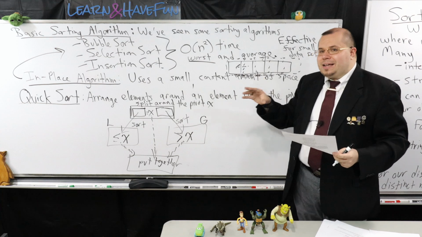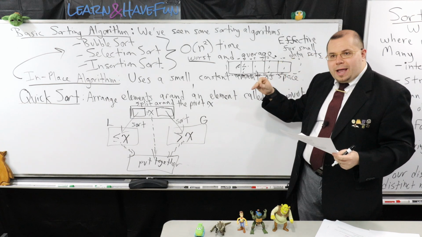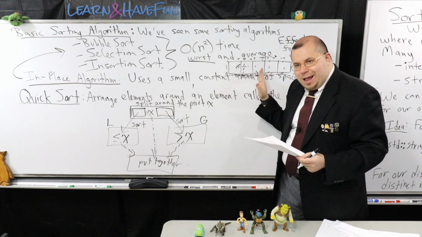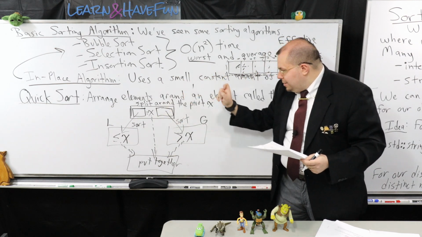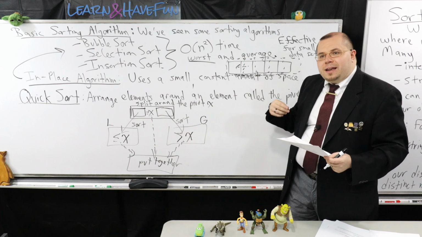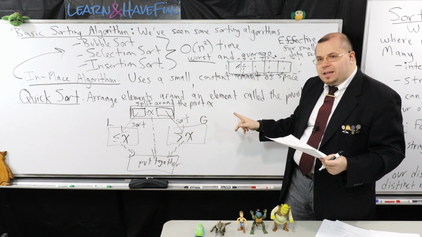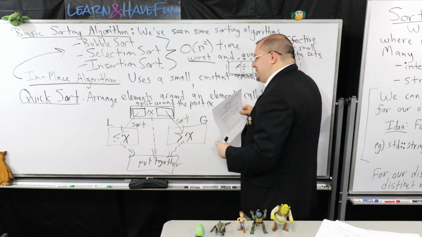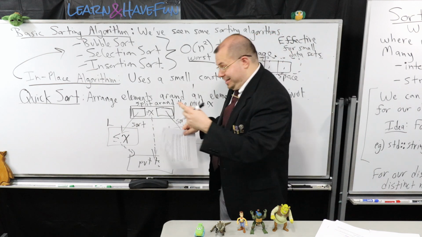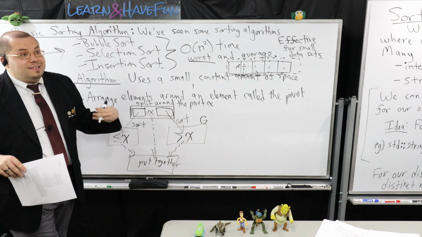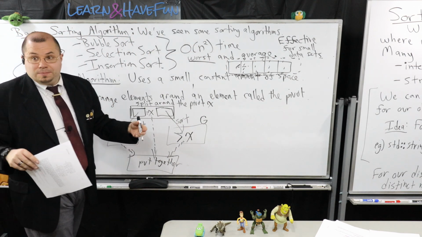So the whole idea here is that we need some way to select a pivot and define this group L and this group G. Then I proceed to sort these recursively. But what does that mean, recursively? It's just that we're going to apply quicksort to this one and quicksort to that one, and we're going to keep doing this until these subarrays are too small.